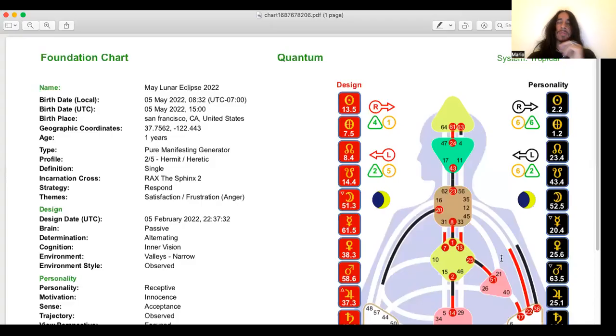Okay, so today for you guys, I'm going to do a full recording of a description of the human design graph. And I'm going to pull it up right now so you guys can see it. And I'm going to go through it and detail it fully so that you can have a full understanding of what all the columns and sections mean when you look at a human design chart.